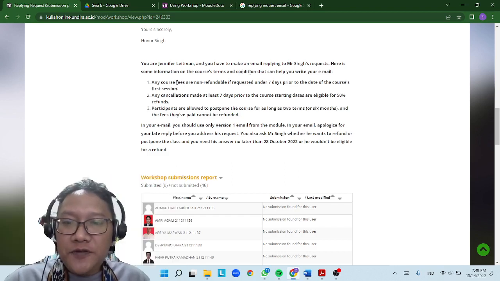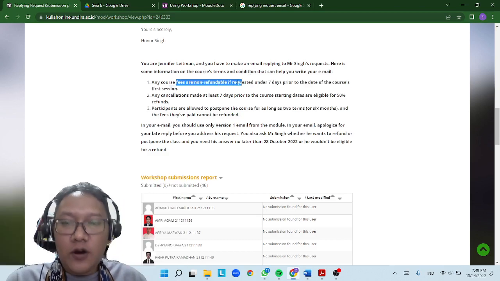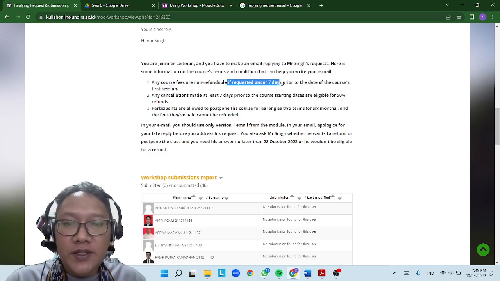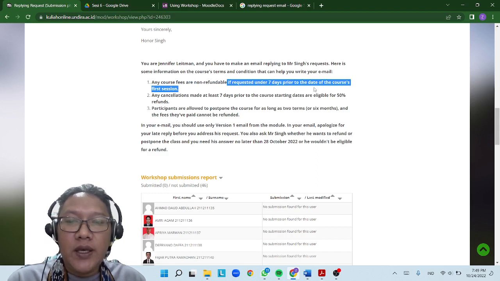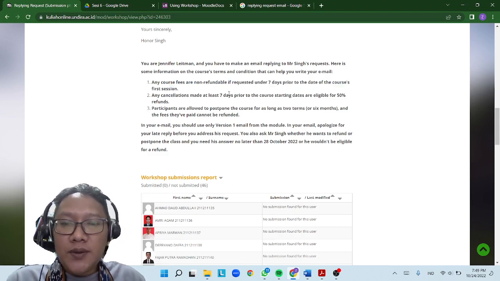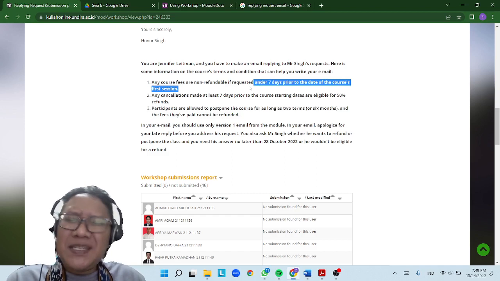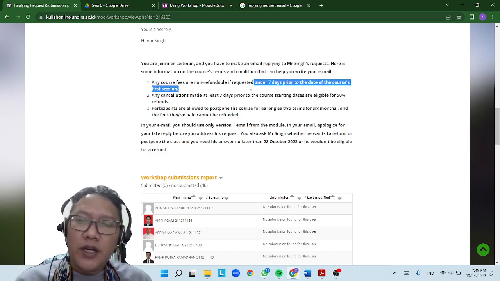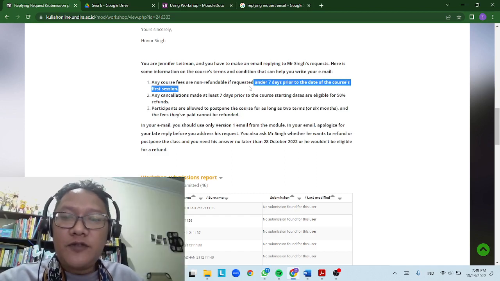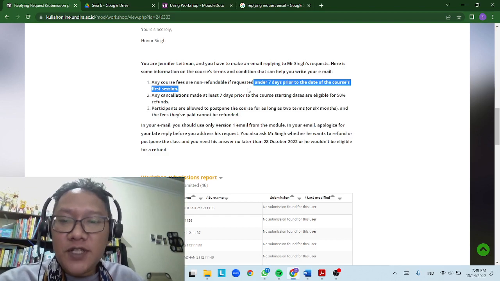First, any course fees are non-refundable if requested under 7 days prior to the date of the course's first session. So it should be under 7 days. It means that if the request is 5 days before the first session, it cannot be refunded.